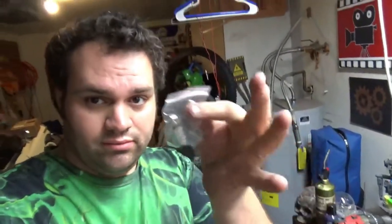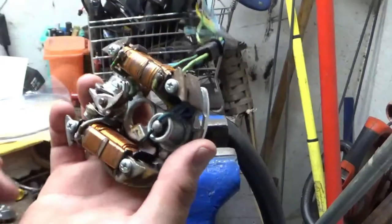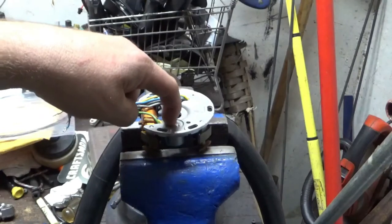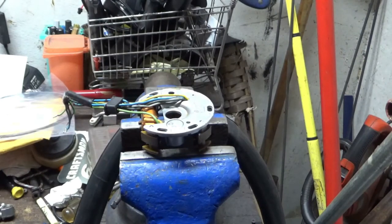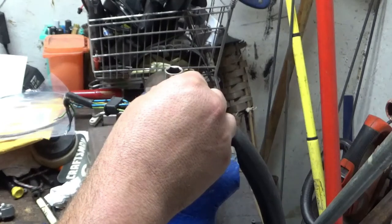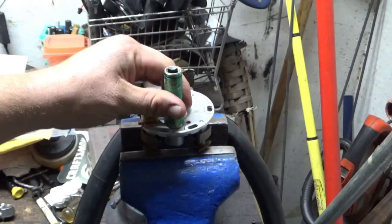Since I can do no further good with the engine, let's try to get the condenser pressed out of this plate — because I got a new one. It's a little different, so I hope it'll fit. The idea is where these four screws are, those are the strongest points, so I'll sit it right there and try to drift the condenser out. Let's figure out what size this condenser is — let's try the green one. That might do it actually, because I want to put some energy into it but not enough to damage anything else. I'm just going to use a brass hammer. Wish me luck.